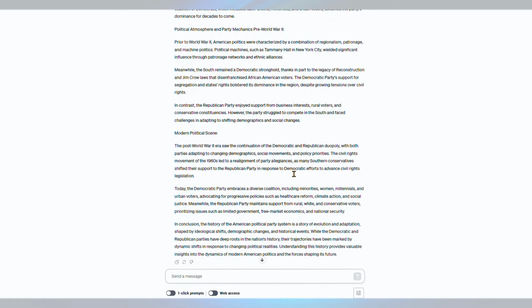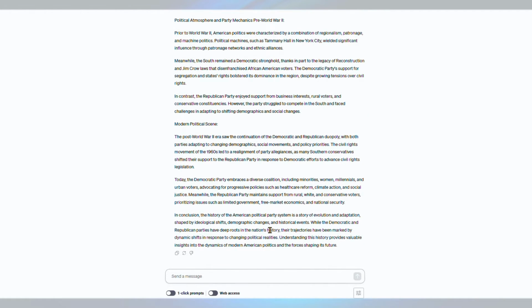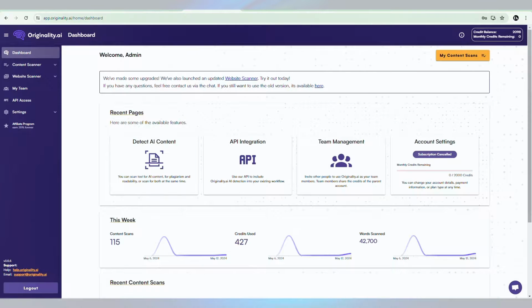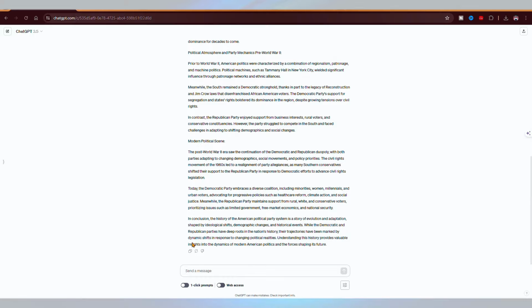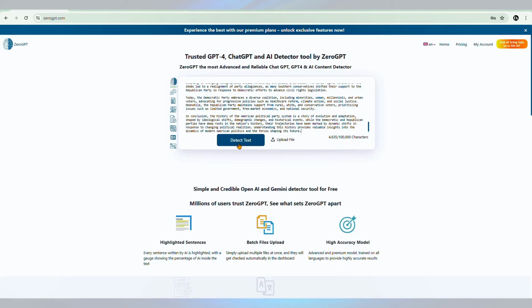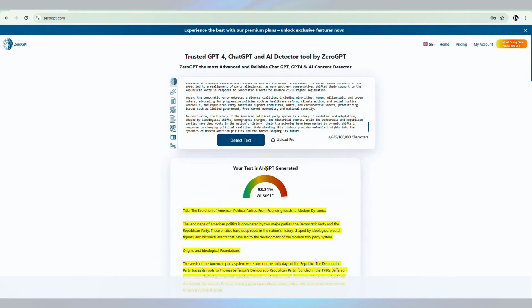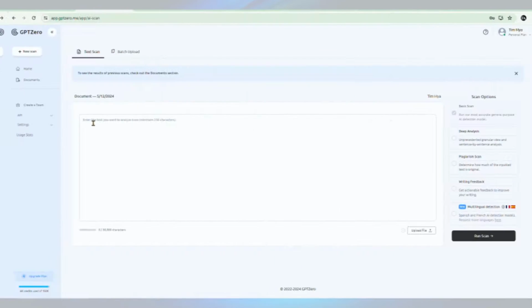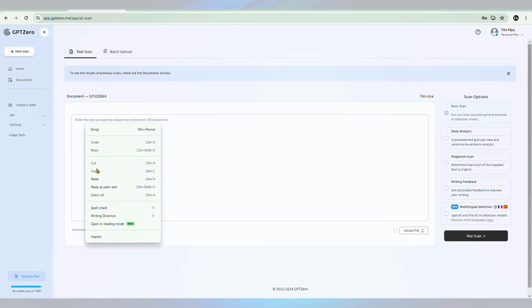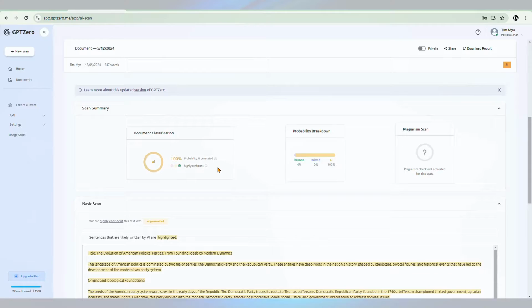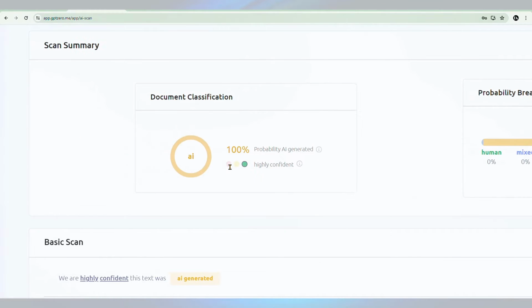I'm going to check how it fares with AI content detection websites like ZeroGPT, GPT-0, Originality AI, Winston, and so on. Let me test it on some of these websites. Here's the first AI detector, ZeroGPT. The result clearly shows a 98% likelihood that the article was written by an AI. Let's test it on GPT-0. And the results also show 100% likelihood of AI generation.